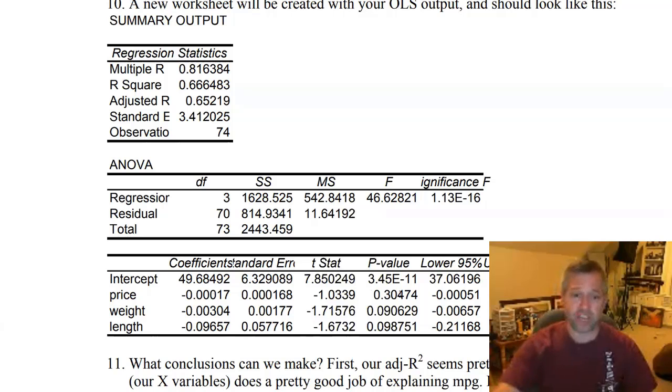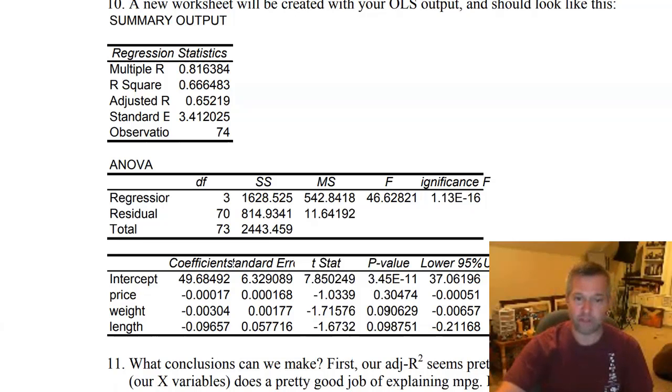Again, there's a 30% chance that the actual effect of price on miles per gallon is 0, that there is no effect of price on miles per gallon. So I see this t-stat, even though it is negative, it's still small in the sense that it's only 1.03. I have this other t-stat here for weight, which is negative again, but it's larger. It's a larger negative number, if that makes sense. It's 1.7 instead of 1.03. So it's a larger negative number. In absolute value terms, it's a larger number.